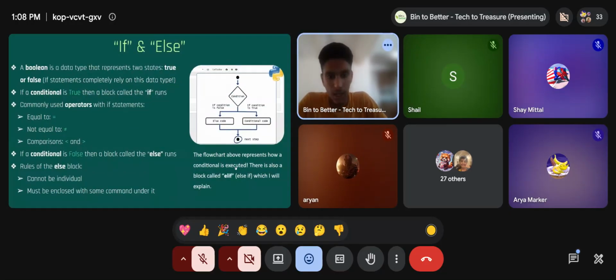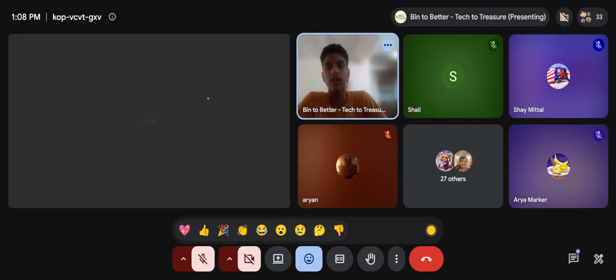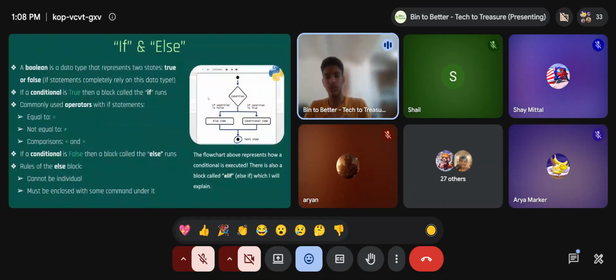And now, conditionals, right? So conditionals are reliant on a Boolean value, which is a true or false state. If the condition is true, then the code below will run. If it's not, then it will check the next elif block. If the first condition is not true, it'll check the second condition.